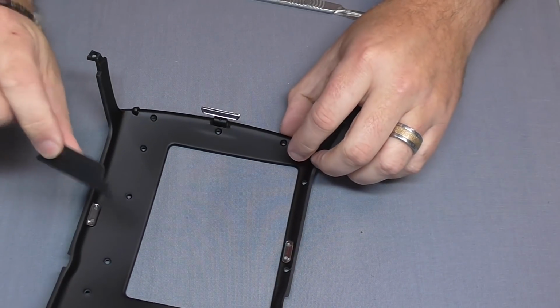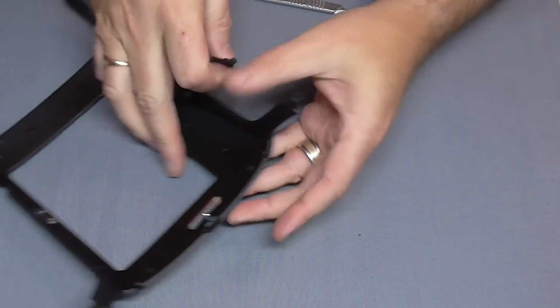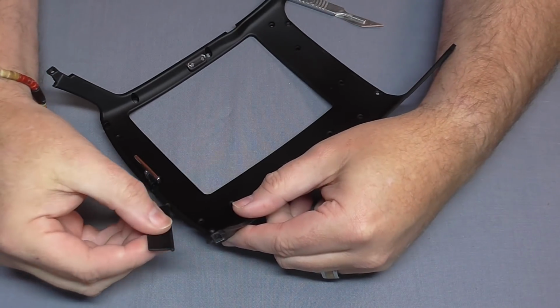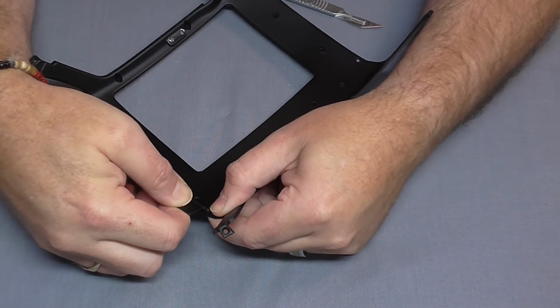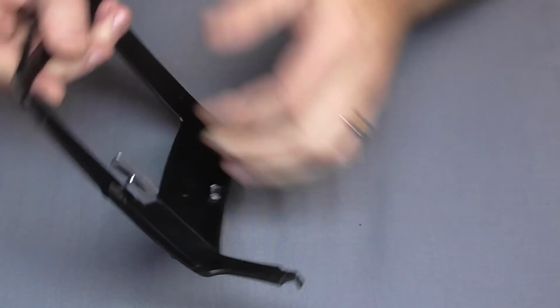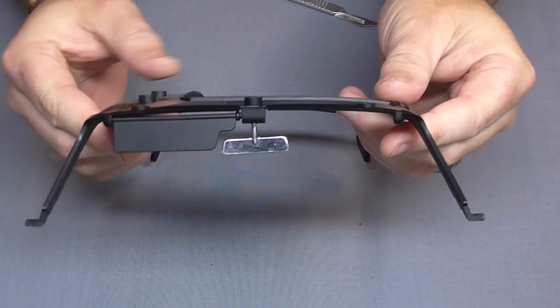But I do want to take the right hand side sun visor, that's just going to go into here, and it needs to go between the points here and here. So theoretically, if I put one side in and just slightly bend out the other side there, this should fit in just like that. And there we go, we've got a sun visor in place, and that's all there is to do in that stage.